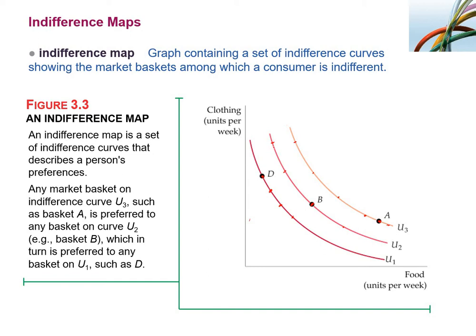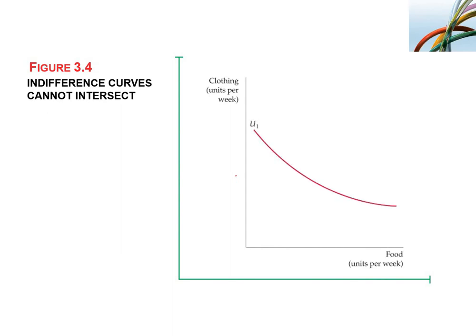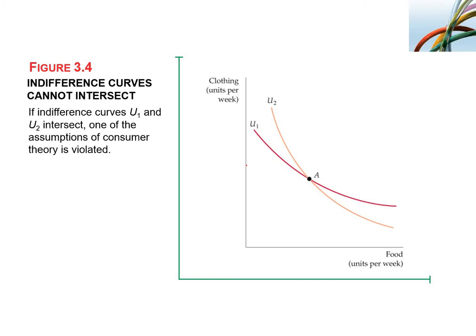If you want to summarize this discussion, we can say that the higher the indifference curve, the higher the benefit the consumer will be getting, and the higher the satisfaction level of the consumer. The next thing we have to discuss is that indifference curves cannot intersect with each other. And the foundation of this is the assumption of transitivity.